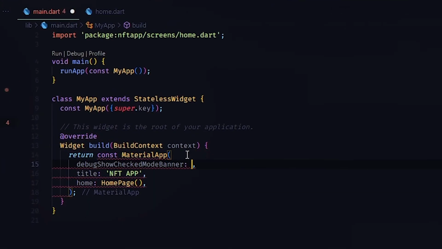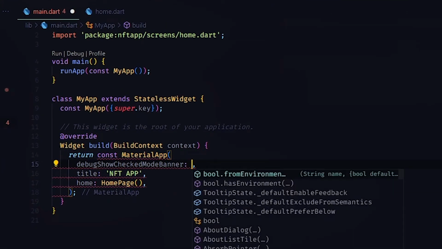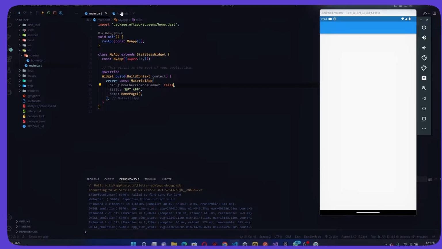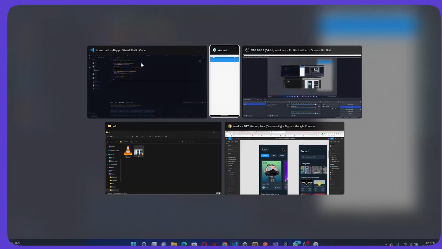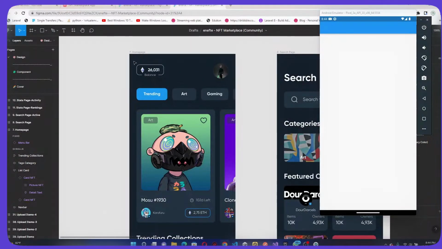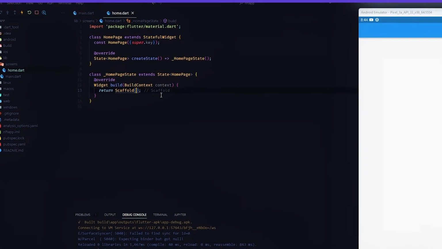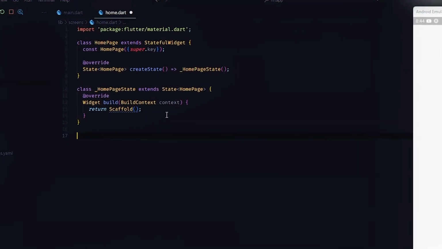So what I want to do now is remove the banner at this side here. So let's go ahead and remove the banner here. Let's make it false. So you will notice that's disappeared. Good. So since we are here, remember I said we don't want to make use of an app bar, because basically this will fit it initially. So what we want to do is build it ourselves. So we are going to delete the app bar. We should save it. You'll see we have an empty page.